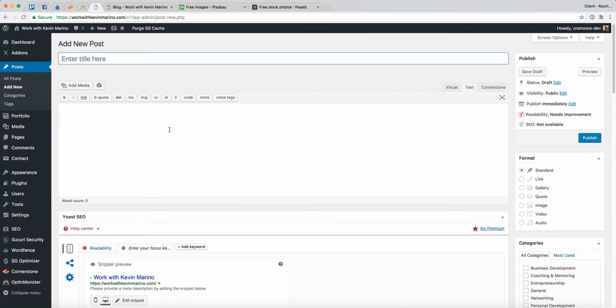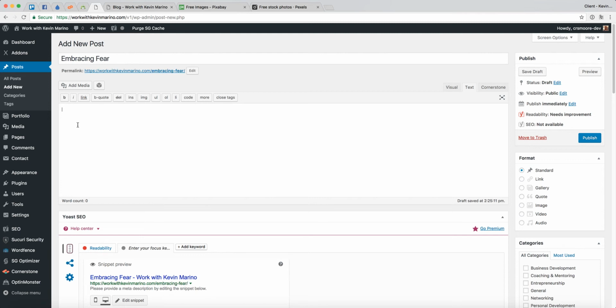So this one was entitled Embracing Fear. Now it's only 2 words. I personally would recommend that you have some sort of how embracing fear, or what happens when you embrace fear, something that's a little bit more descriptive of why the person should read this particular blog post. So once I finish this, I'm going to advise my client to maybe reword this and make it a little more of a catchier title. But for now, I'm just kind of showing you the process.